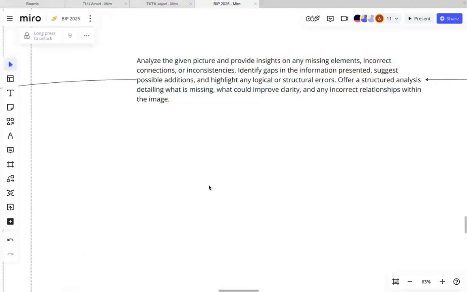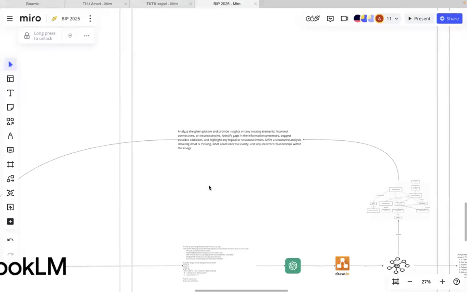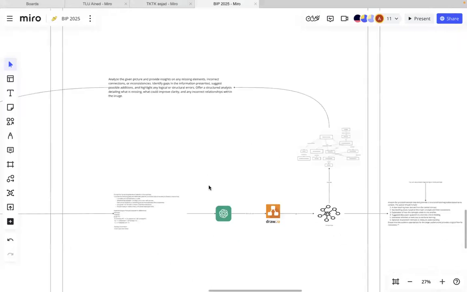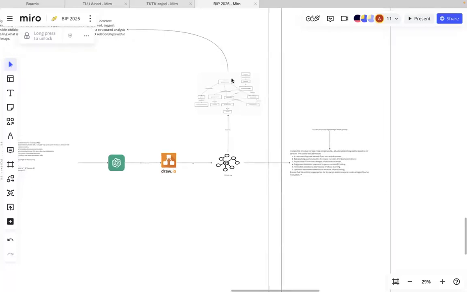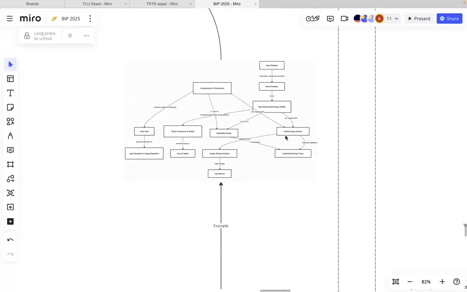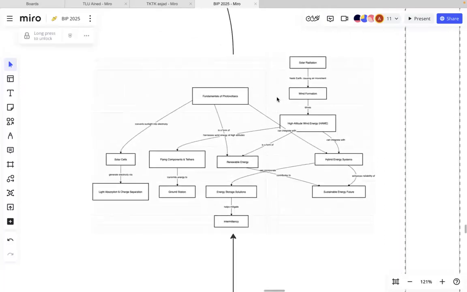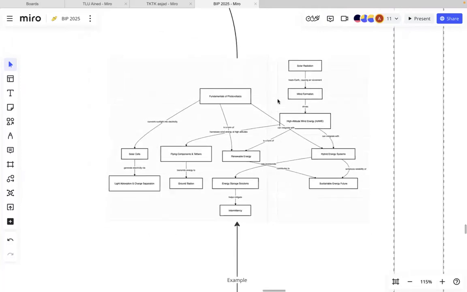Is it similar to Napkin? No, Napkin is quite different. Just because Napkin is generated from text, and it's more visually beautiful. This one is more about the connections between the two boxes. If you want, you can generate your map in Miro or other places. The idea is that when you generate the map, you feed it back to the chat, and chat gives you the missing ideas, and then you ask Google LM to give you right answers.